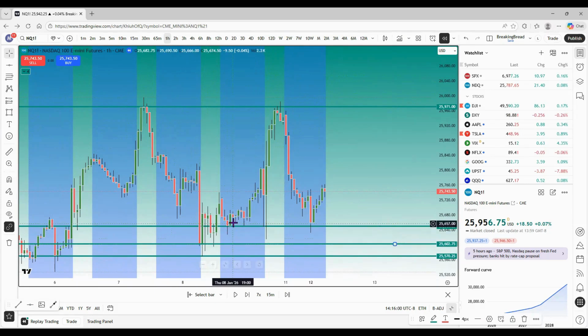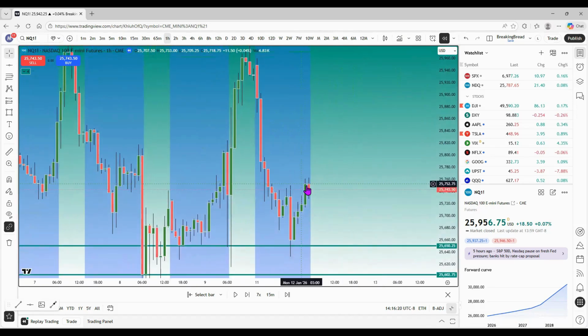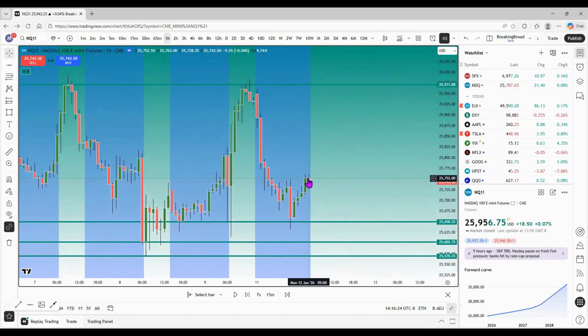These bodies are being held, right? We're getting a clear reaction from the bodies there, same back here in the past, but price is currently here, right? Price is currently here, so we need to mark a level here. If we look across, we can clearly see that this is a strong area from before.